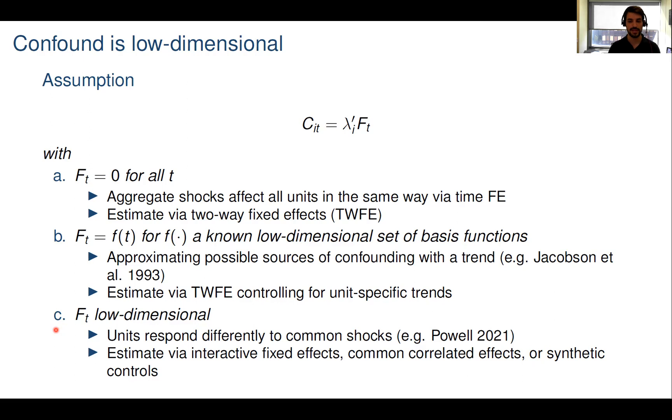Note that what these three cases all had in common is that the endogeneity arises because of common trends or shocks. There was always this common macroeconomic aggregate factor working in the background that's causing the endogeneity. While I highlighted some economic scenarios where that's plausible, in other settings the confound we are concerned about will be specific to the individual.